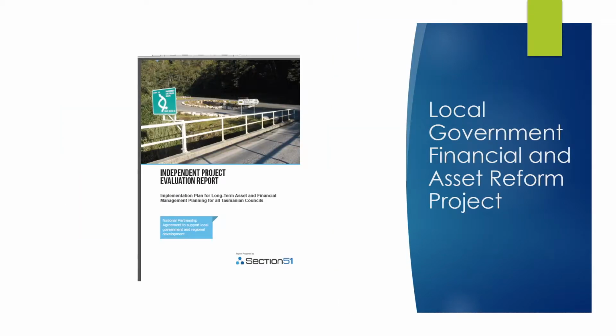In 2010, Legat secured $870,000 from the Australian Government to support improvements in local government's long-term financial planning and asset management. In progressing the project, we worked closely with the officers, elected members and state government, including the Local Government Division and the Audit Office, as well as the Institute of Public Works and Engineering Australia. And as part of that project, we enshrined in legislation requirements to develop and maintain long-term financial plans, strategic asset management plans, and asset management policies, as well as key indicators of success.